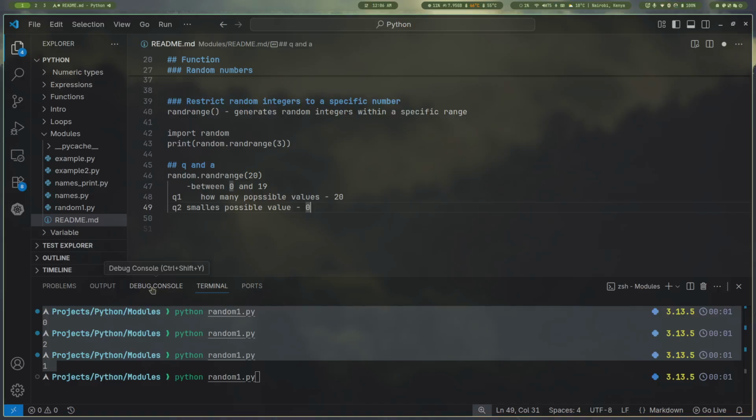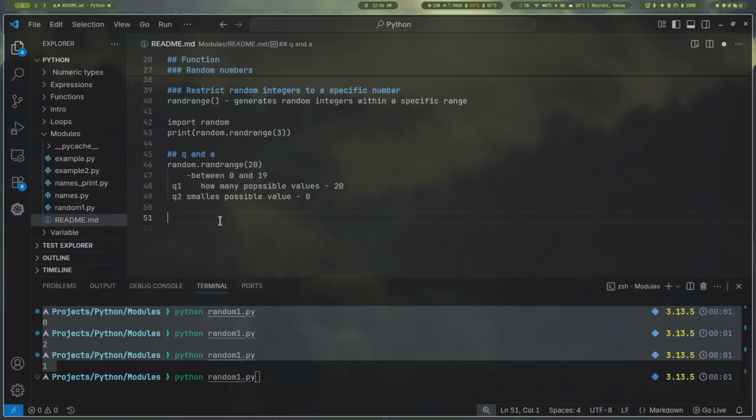We'll try to have the min and max for a defined range, like a programmer having to define the min and the max values in a program. What we've been doing here, for example, generates random integers from 0 to 20 minus 1, which is 19.